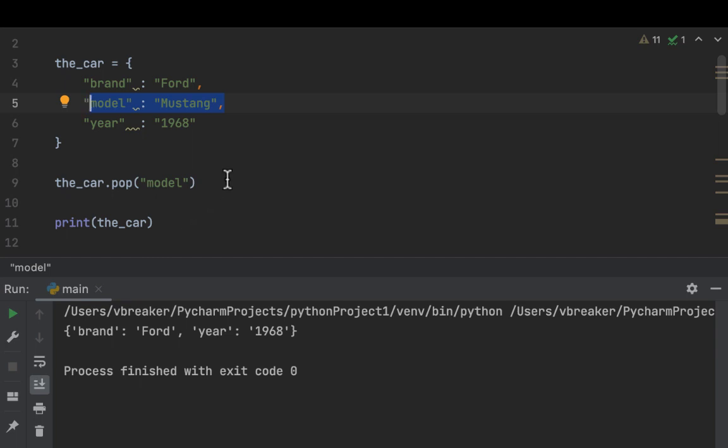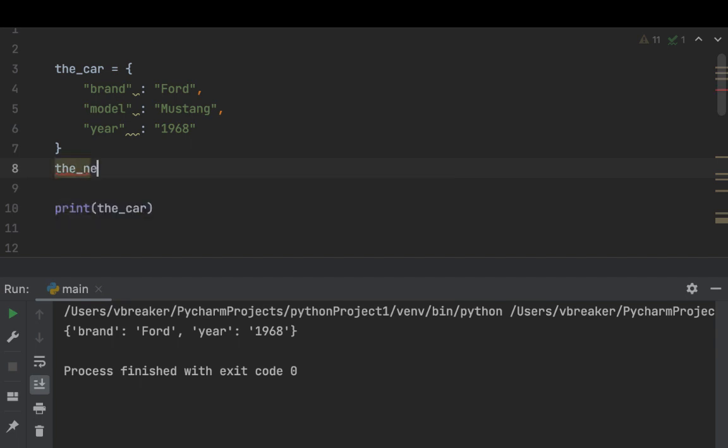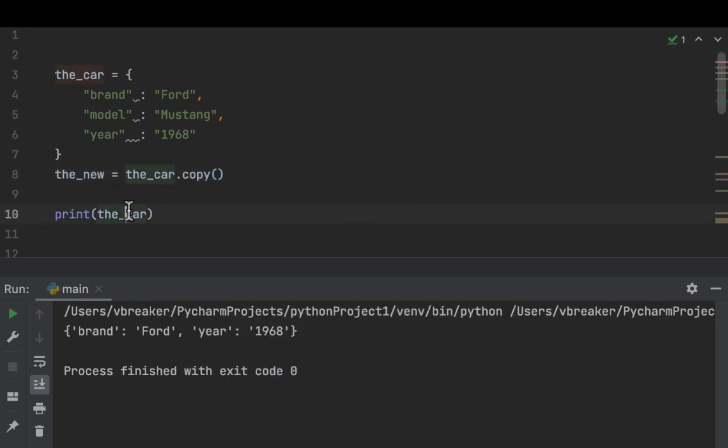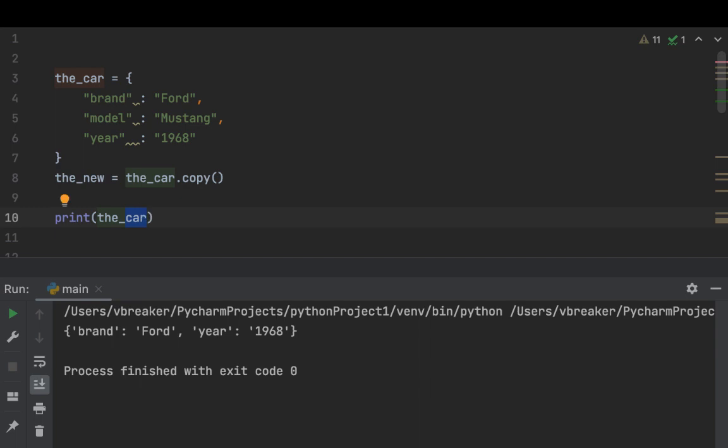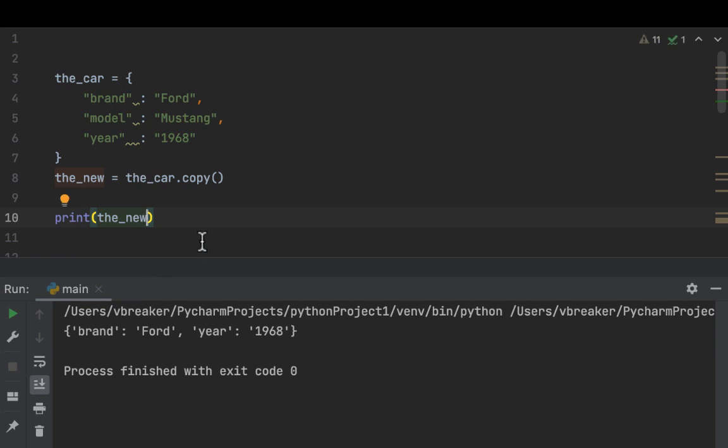You just make a copy like this, car dot copy. Now when we print the new one, we should have the same information because we just made a copy of the existing dictionary.